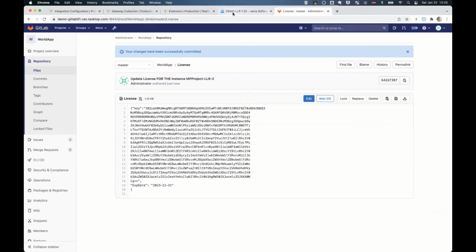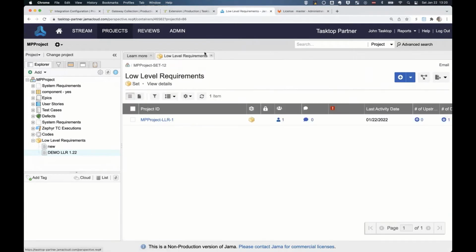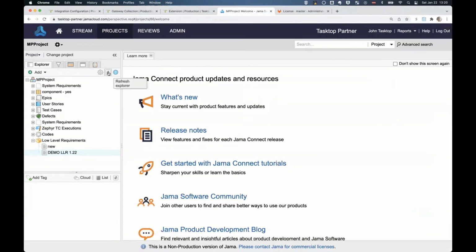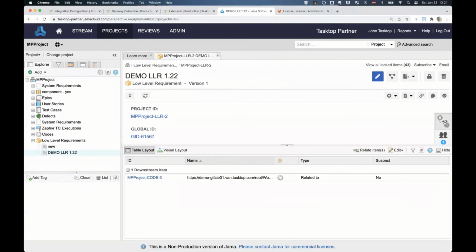Now if we jump back over to Jama, I'm going to close this off and refresh the project. You'll see a couple of things in here. I reopen the low-level requirement so that it gets refreshed, and I can see that a new downstream item relationship has been created.